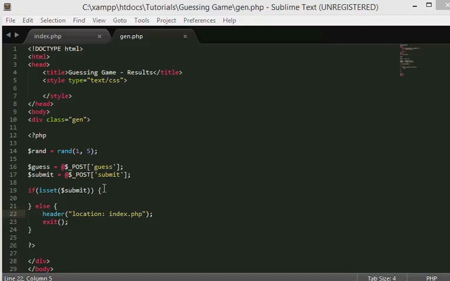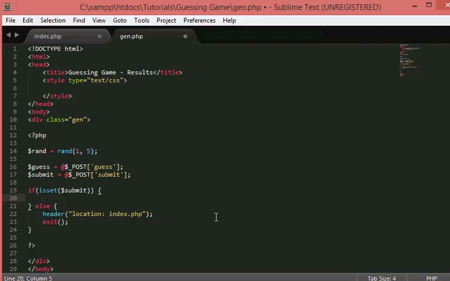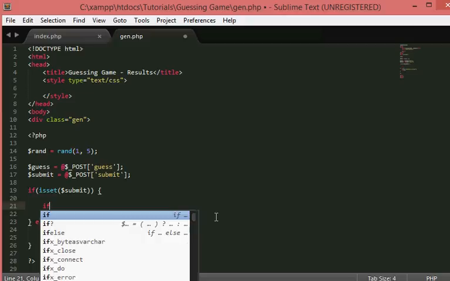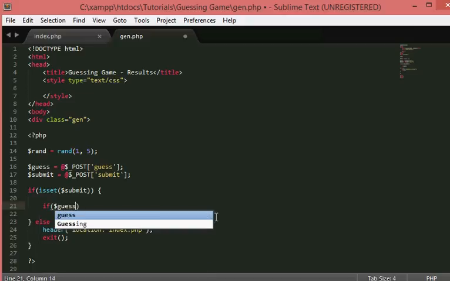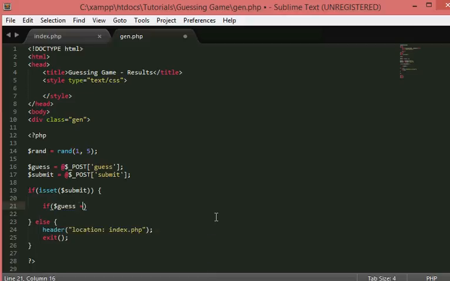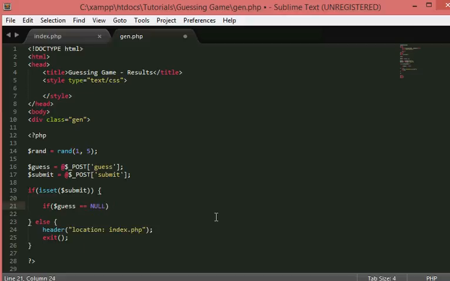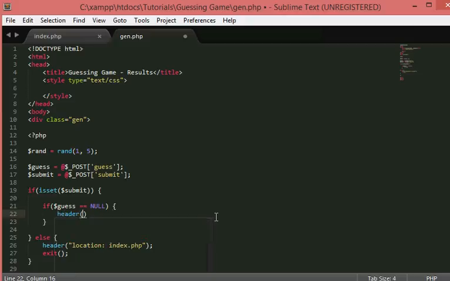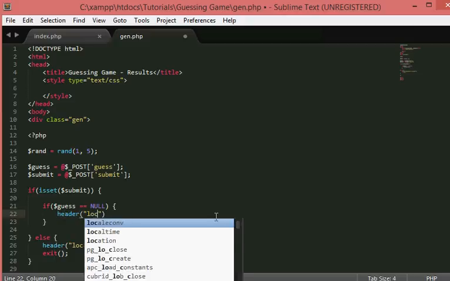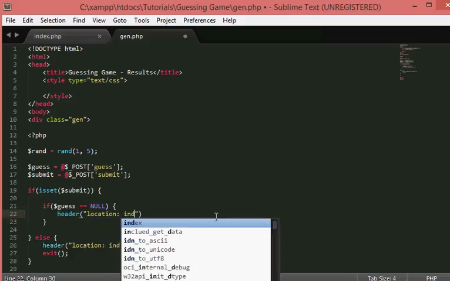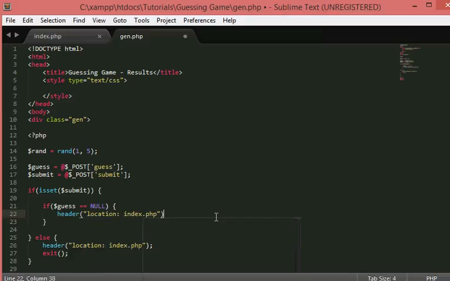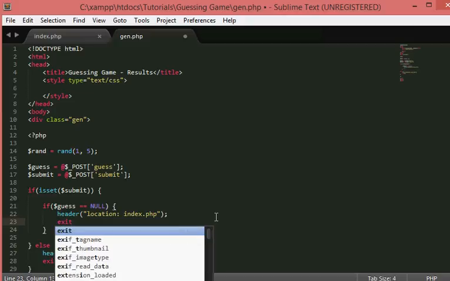Okay. Next, I suppose we will say if their guess is equal to null. So if they haven't put anything in the guess field, we'll send them back to index.php also, and then exit the script.